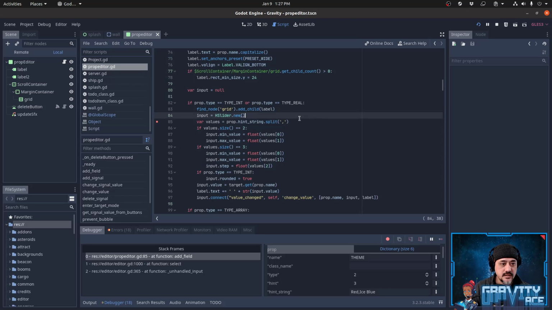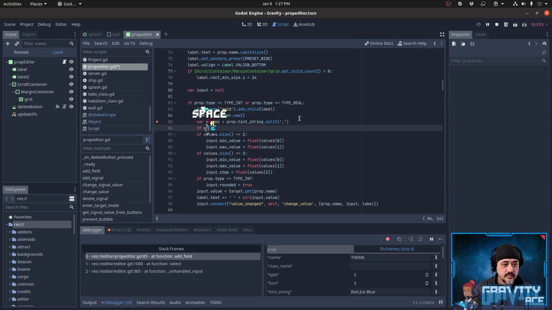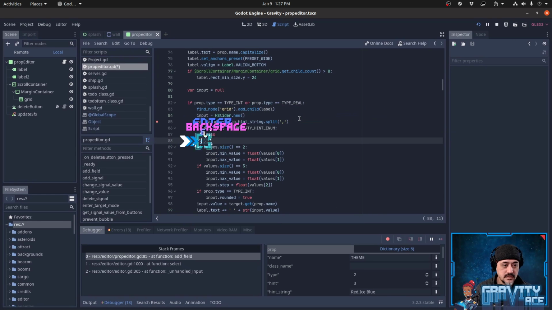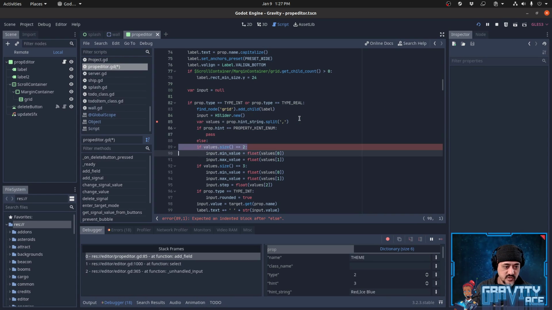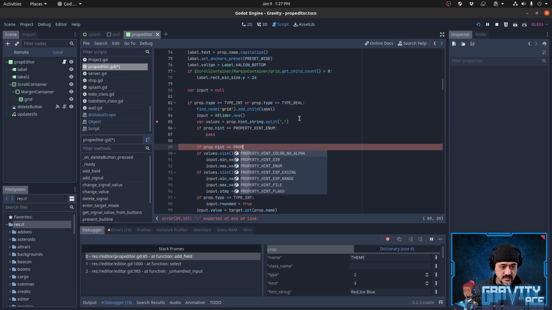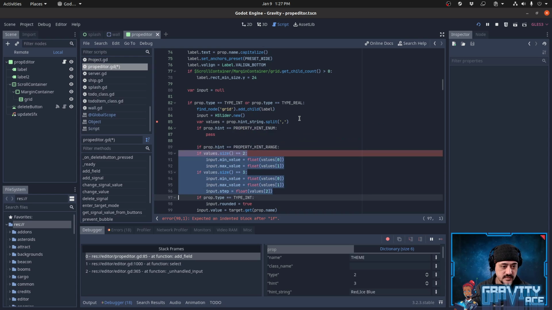All right, so if I go back in here and say if prop.hint is a property hint enum, then do this, else I'm going to assume it's a range. No, let's not assume it's a range. If prop.hint equals property hint range, then do this.